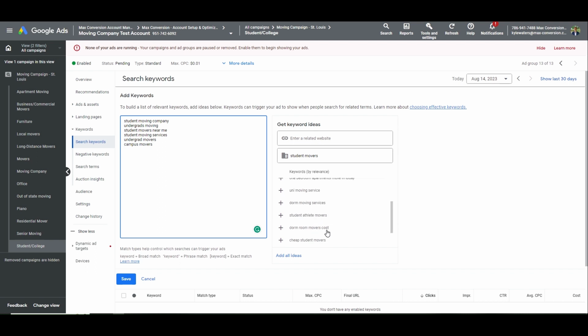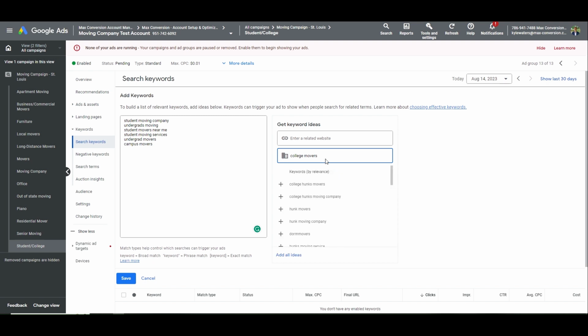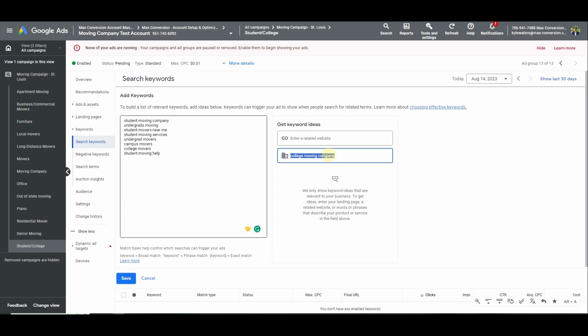Yeah, there's a lot of dorm room moving. Let's see, student moving. We want college movers. Student moving help is a good one. See, they're coming up with college hunks. Moving company. Okay, so this should be perfect.